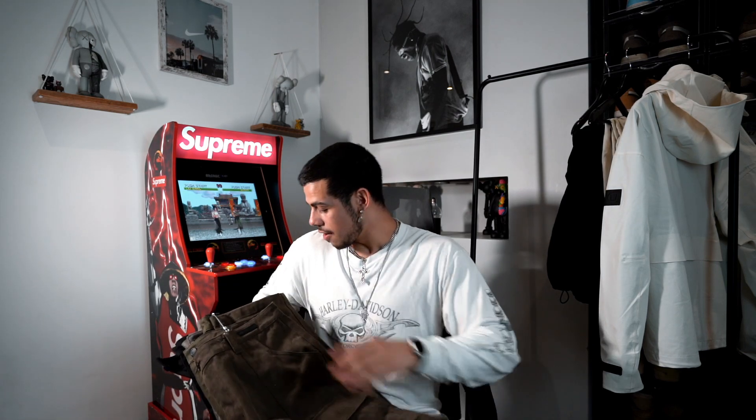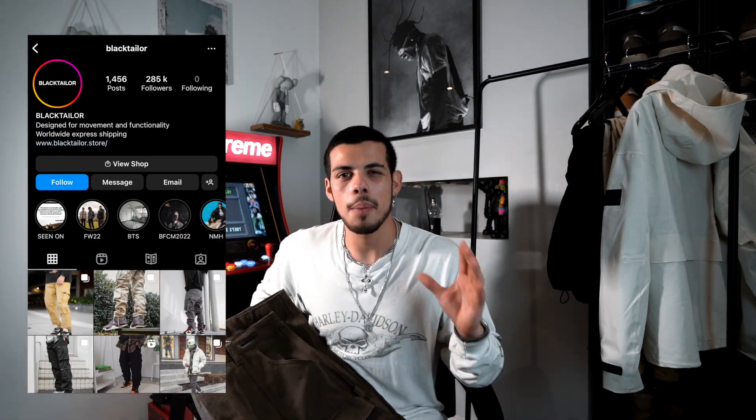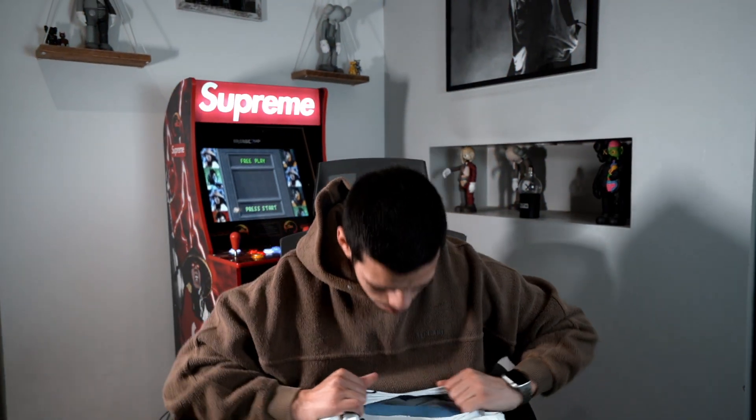But if parachute pants aren't really for you — either they're too big or you feel like you're a bit too small to wear them, because I feel like lots of people do feel like that — then I have some sick options for you here from Black Tailor. Black Tailor are pretty much a brand that specialise in making the highest quality pant they can but for an affordable price. They have sent me four of their newest styles, and I cannot wait to rock these throughout the winter. I actually unboxed these yesterday, so let's go ahead and open this up.